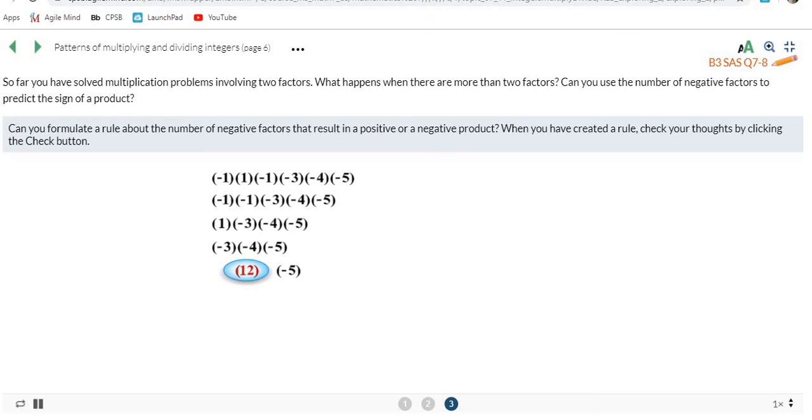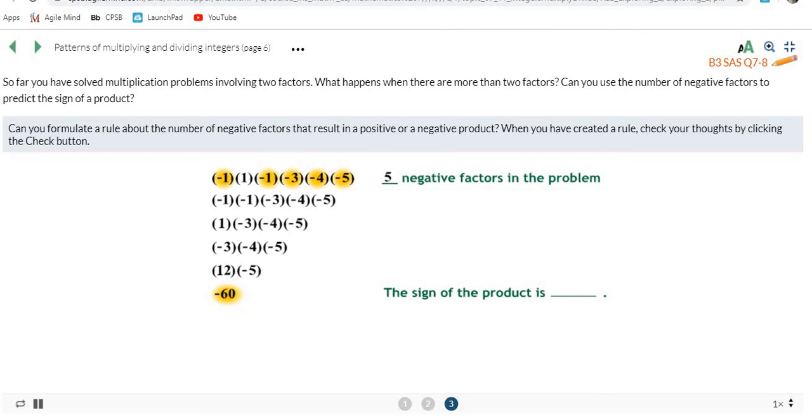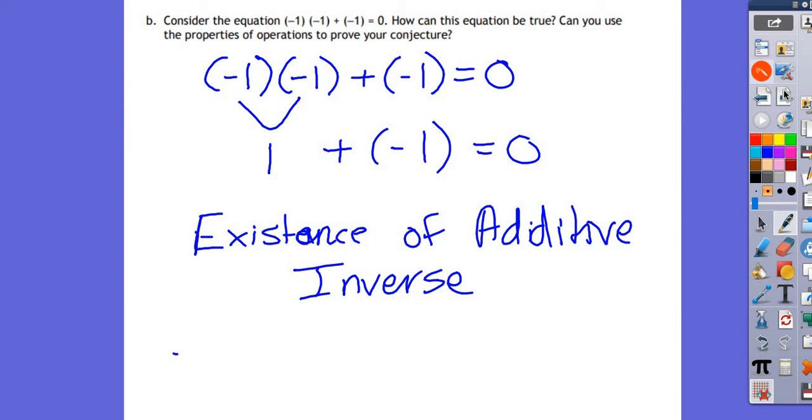Positive. Some people aren't watching. Positive. Then a positive times a negative turns to a negative. So she had 5 negatives. On 3 times 4, you said it would be negative, and she got a negative answer. Yeah, I messed up. So let's fill in our statements on number 7.